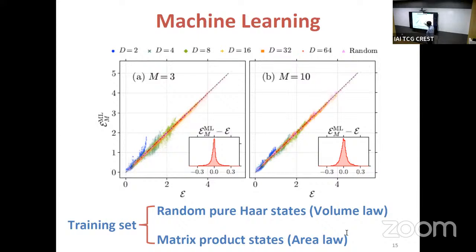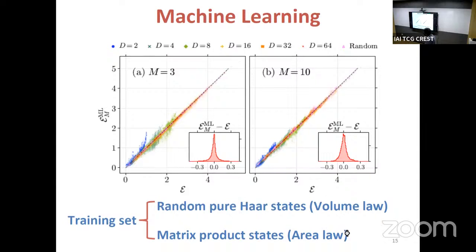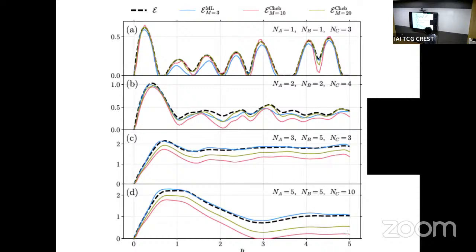So we took a large sample, so we knew the measured and actual entanglement, and we could plot them, and falling on the diagonal means you are matching. So we trained using various types of states. This also, like for dynamics, you can also train and match. Okay, so the machine learning does much better than all our analytical approximations. So just with 3 moments, which requires 3 replicas, you can get this many-body entanglement measure very well.